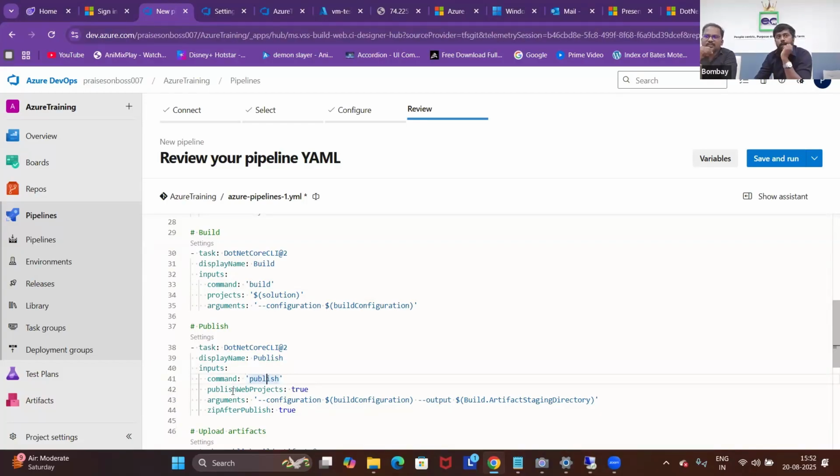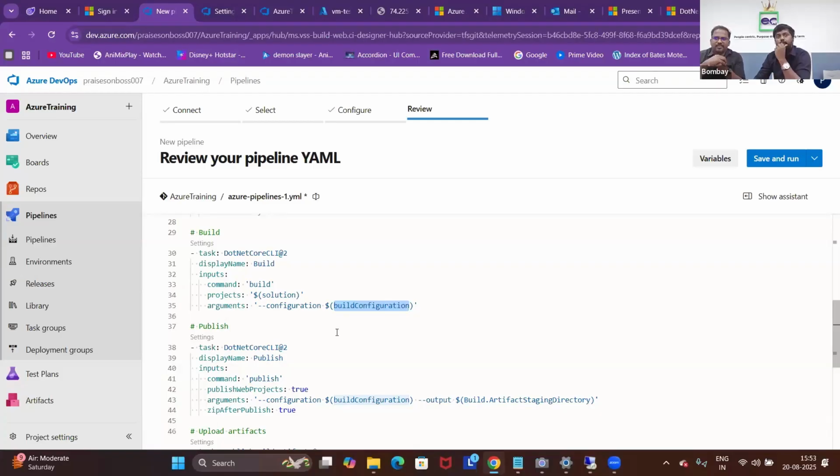Which means we might also have conditional parameters based on the command, right? If it is a build command, then it might require certain parameters for the task to complete, and if it is a publish command, it would take certain publish parameters. Yep. Gotcha. So the command that we use for that task dictates whether it builds or publishes the project, all within the same task.